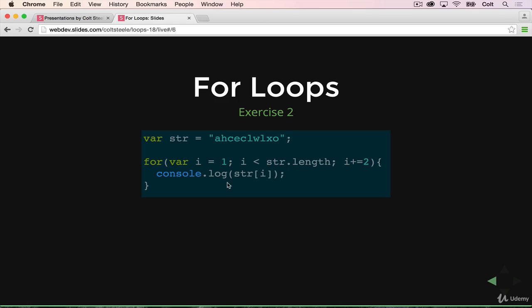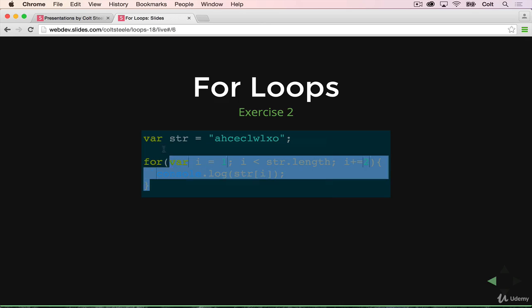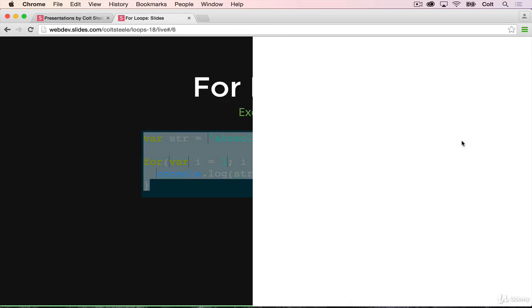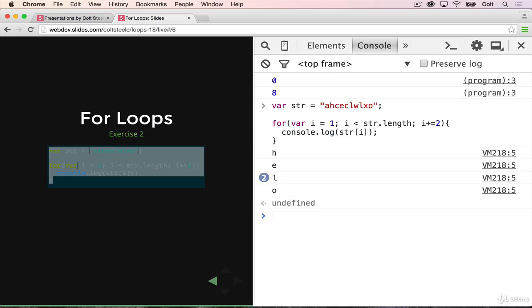So the first time through, we take i and we print the character at i from the string. So i is 1, so we're going to print h, which is the second character, but it has index of 1. So then we're going to add 2 to i, which gives us 3, which is still less than the length of the string. So we're going to print out string of 3, which is e, and then we're going to keep repeating this. Add 2, which means we're going to print out l, and then another l, and then o. So the end result is that we print every other character. And that happens to spell out hello.